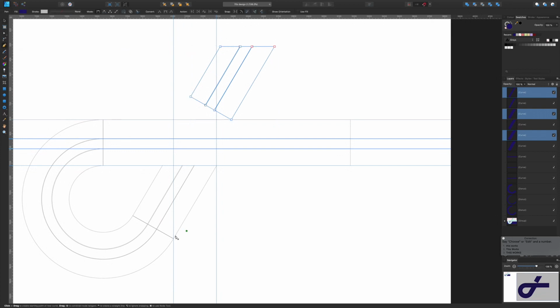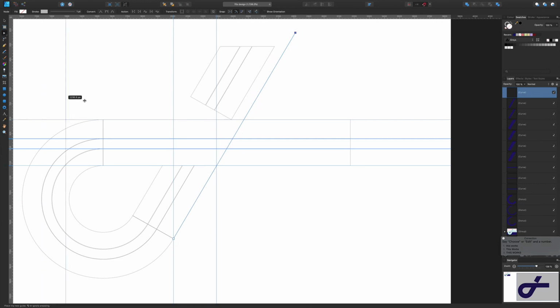So get the pen tool, start the line here. So the line's going to go there, and I want it to go up to here. So I'm just going to put the line anywhere up there for the moment. So that's the line in the wrong place. It's not lining up with this bit here where it needs to line up. But if I get the node editing tool, I can get this node here, and I can bring it so that this line lines up with the edge of that there. In some occasions, some designs that you do, you might need to have this bit more accurate, but for the accuracy that I'm requiring here, this is good enough, okay?